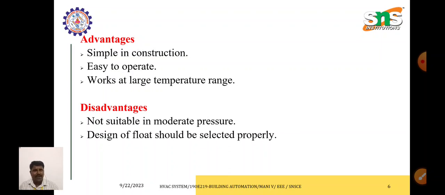The advantage is that it is very simple in construction, very easy to operate, and works over a large temperature range. But the disadvantage is that it is not suitable for moderate pressure, and the design of the float should be selected properly. Once the water rises, the float should rise; when the water decreases, the float should decrease. So proper design of the float is very important.